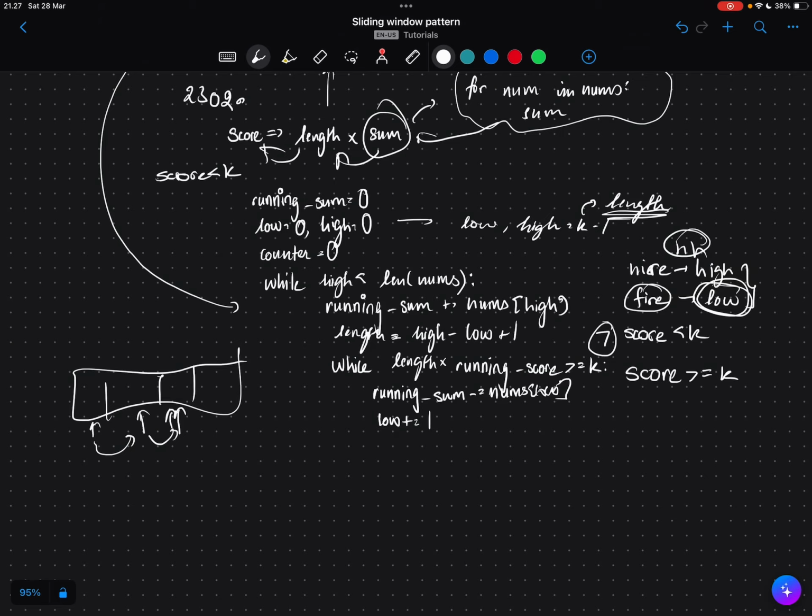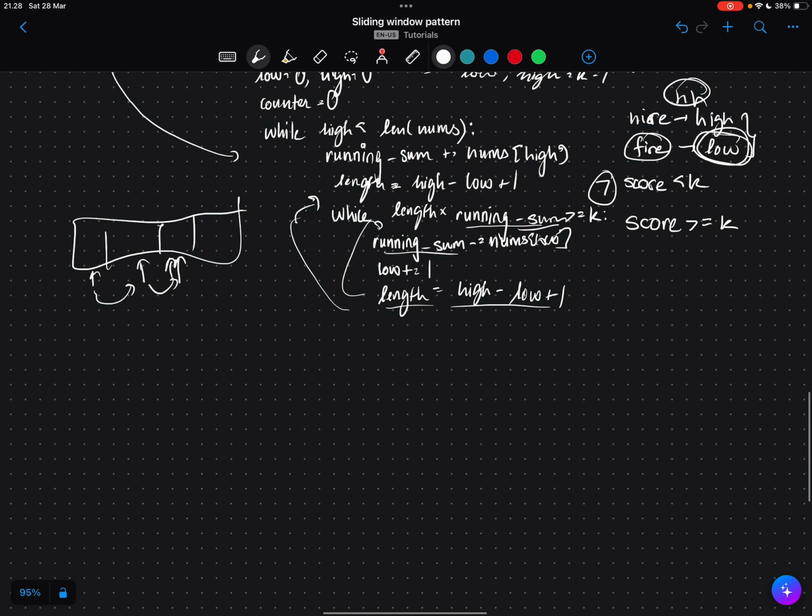Like he's not there, so of course you wouldn't fire. So now counter plus equals length, because that's what they want. Now do keep in mind, we definitely have to change length. We'll have to recalculate it here, right? Because we calculated it outside the loop, and we did change running sum already, but we haven't changed the length, so we'll have to recalculate it, otherwise we would just be stuck with one length, and that would lead to wrong answers.